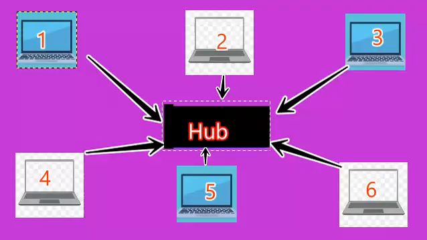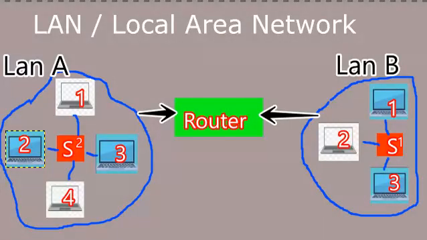Now let's talk about local area network. Like you learned earlier what a network is. Think of a network like a community that has some things in common that they need to share and relate with each other within a community. So for example, a particular school, let's say school A could be a community of its own, and school B could be another school entirely in another location, could be another community.